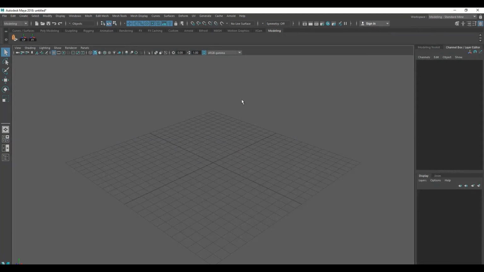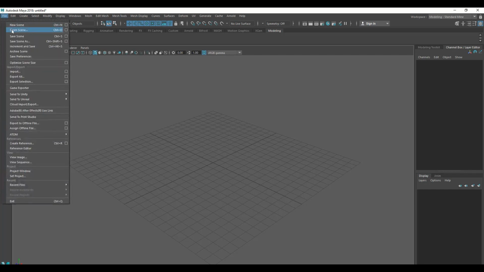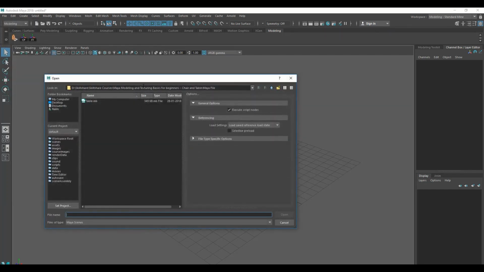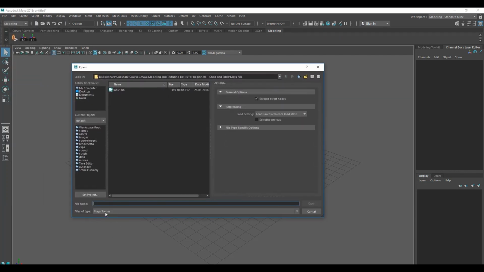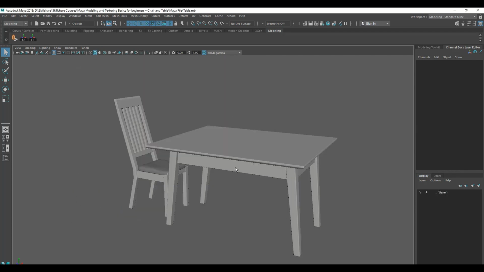So for that I need a file object something here. So let's open a file. You can click here or you can go to File to open a Maya file, and when you go to open you can see it searches for Maya scene, which is the file format MB, you can see here. So let's open this file, or to practice it you can take any model from yourself here.